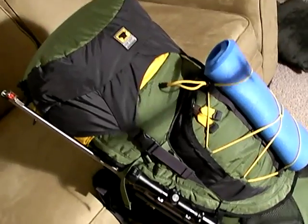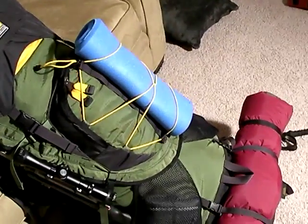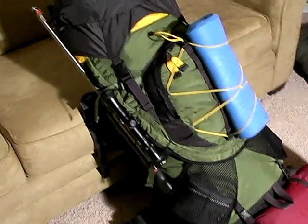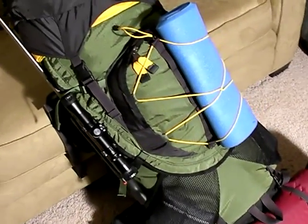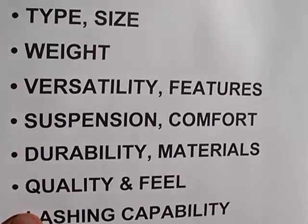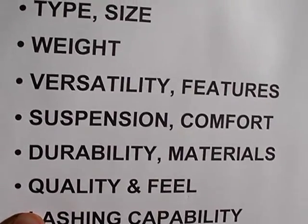But definitely don't pack something heavy externally on your internal frame. It just defeats the whole purpose to take it. If you're going to do that, just get an external frame. The whole purpose is to increase mobility. How about suspension? Next talking point. And we'll probably come back to versatility and features, as I probably forgot something.